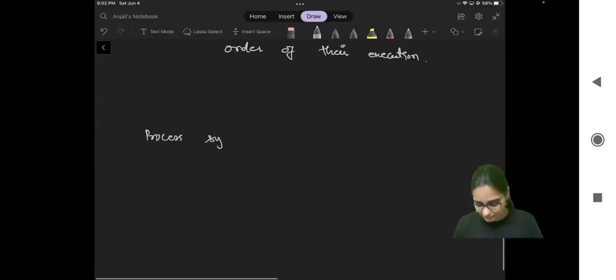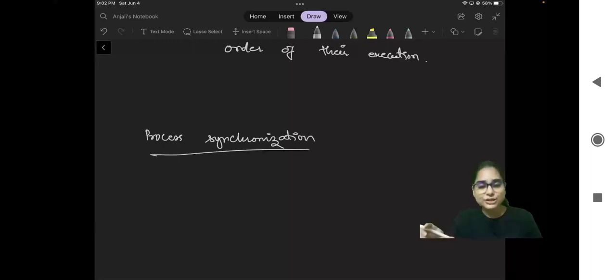Process synchronization. So what is process synchronization? What is our major task in this? Our major task is to provide some order of execution. If we want to execute some of the processes in a definite order, we are going to be coordinating the execution of the processes.